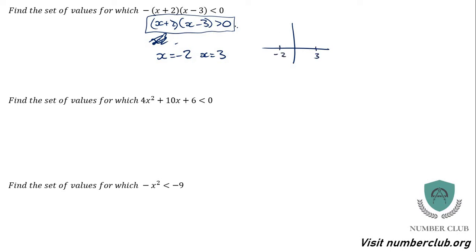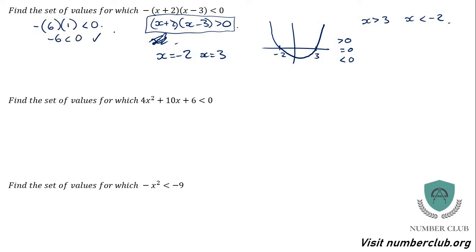That is a U shape. Okay, when is it that that's greater than 0? Well, it's greater than 0 if x is greater than 3 and x is less than -2. Again, try it out if you want to. Try something out that works for this, like 4. Plug it into here. So you'd get negative of 6 lots of 4 take away 3, which is 1, is less than 0. Yeah, -6 is less than 0, so that works.